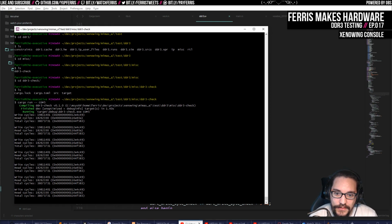So if I wanted to, one of the ways I could improve this test is I could make it also take in commands from UART, and I could make this tool on my PC send a bunch of different commands and then get averages for these cycle counts. But I don't really care. Again, I'm really pleased with these results, so I don't really feel the need to do more targeted testing on this.